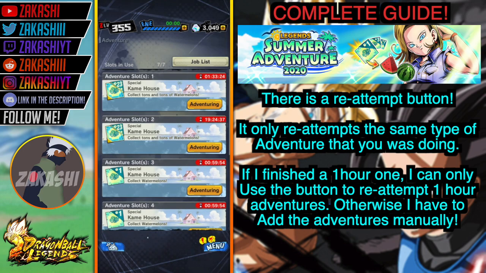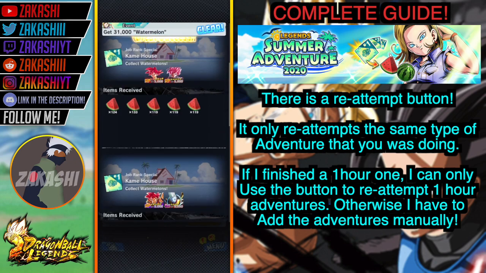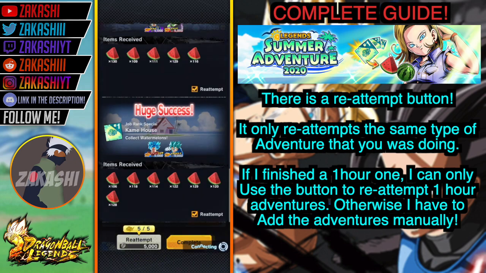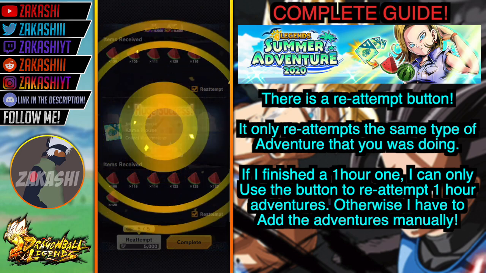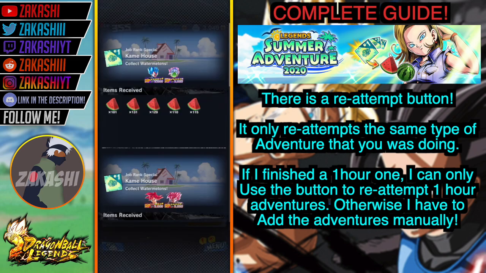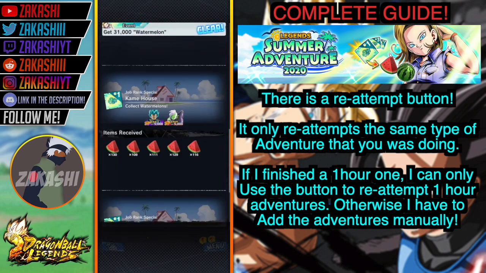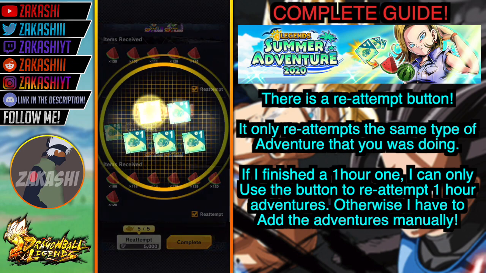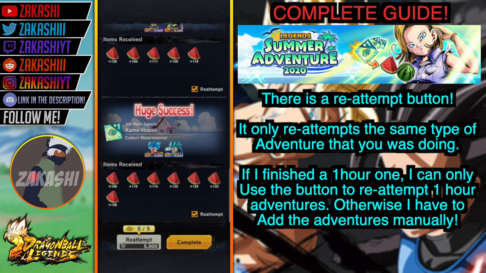So make sure you stock up on the 1 hour ones that you can get from the adventure exchange drop. Make sure you do that. That reattempt button is really easy to just press. It's one press and it will just redo them the same way that you just did them. It's so beautiful, so amazing. It's the best feature in the game right now, the way the game's looking. That reattempt button is something that makes the grind really easier, so that's just something I wanted to point out.